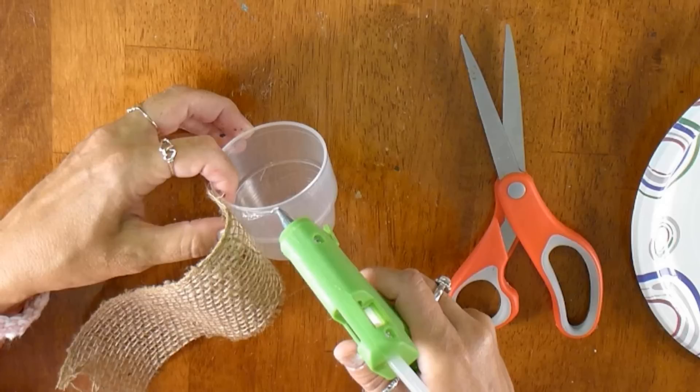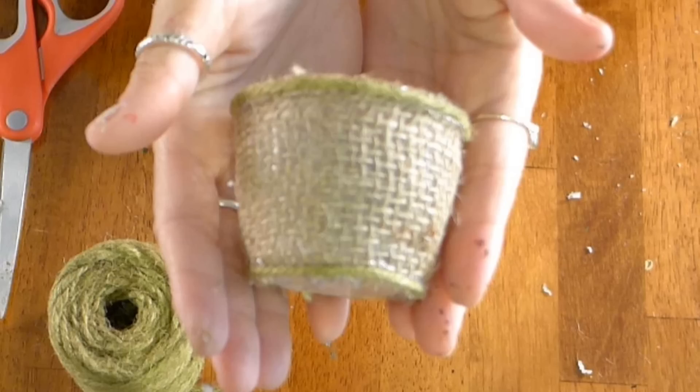For this pot I use a measuring cup that I saved that came off of an old laundry soap container. I use burlap ribbon and twine to decorate it. I cut the ribbon to fit the size of the cup and hot glue it onto the cup. I glued green twine around the top and bottom and now I have a homemade pot — so easy. And of course a cactus will always look good in a clay pot. These two pots were from the Dollar Tree.